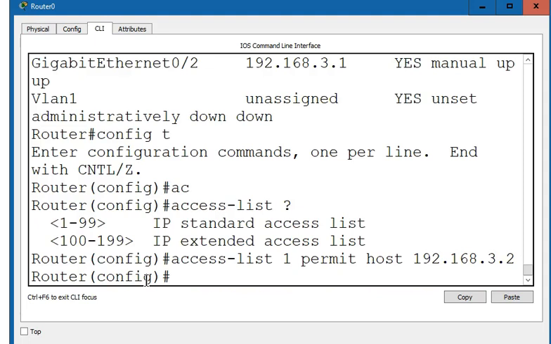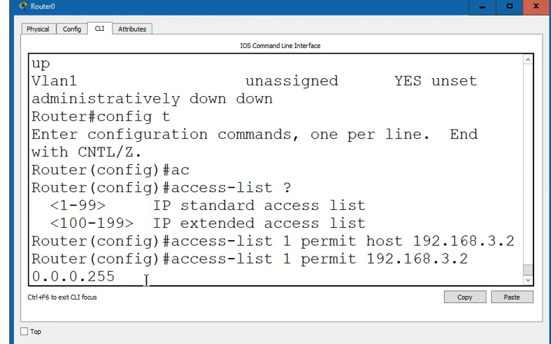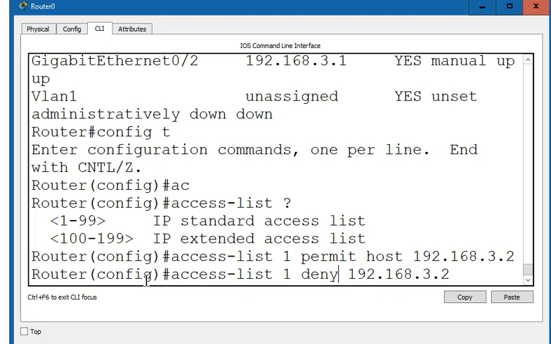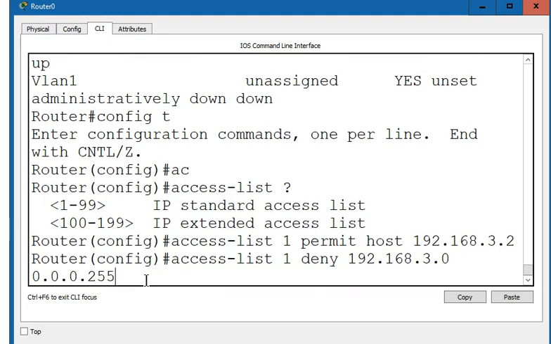The next thing we want to do, we have to type the access list again, and let's just cheat and go up here and permit, and it's not going to be host. You've seen the typos that I do, and the wildcard mask will be 0.0.0.255. It went to the next line, so actually what we wanted to do was to deny that one, wasn't it? We don't want to permit, we want to deny. So okay, let's just start the whole thing over. Access list 1, deny 192.168.3.0, 0.0.0.255. Maybe that is the easier way to do it.